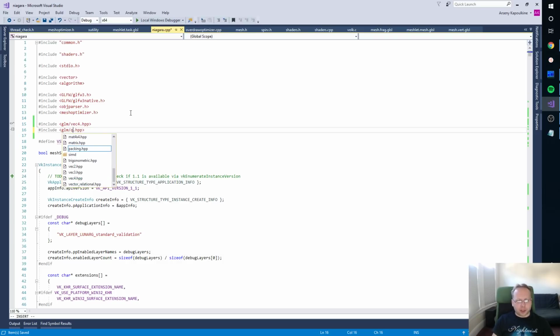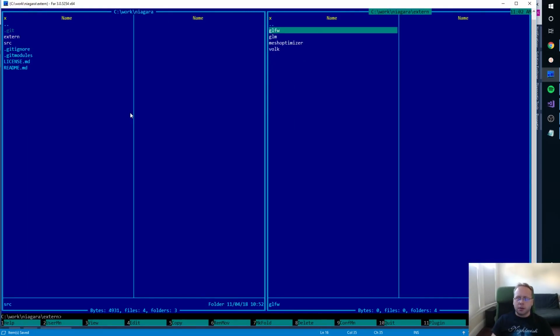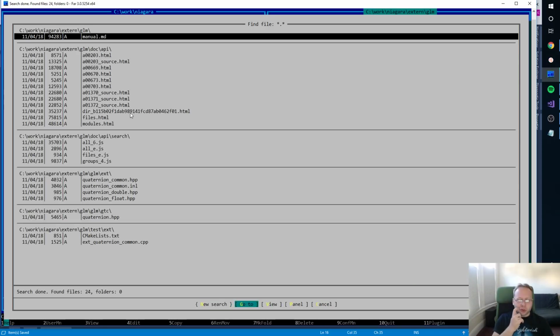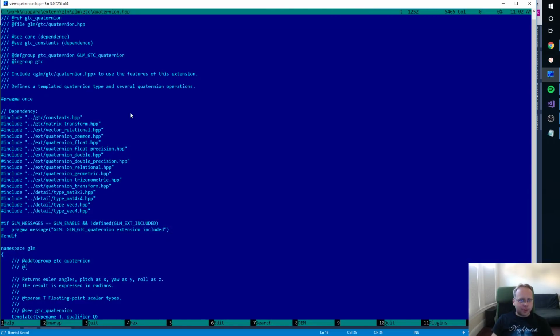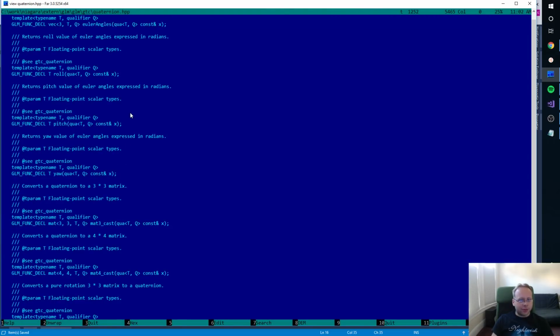We'll want to use a vector. Is there quaternion support? Oh, it's here. This is kind of odd. So we'll want quaternions, vectors and matrices essentially. What am I supposed to include?